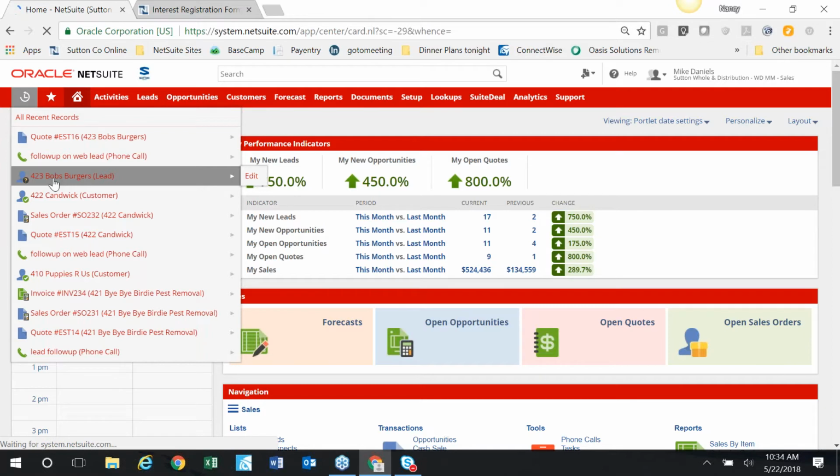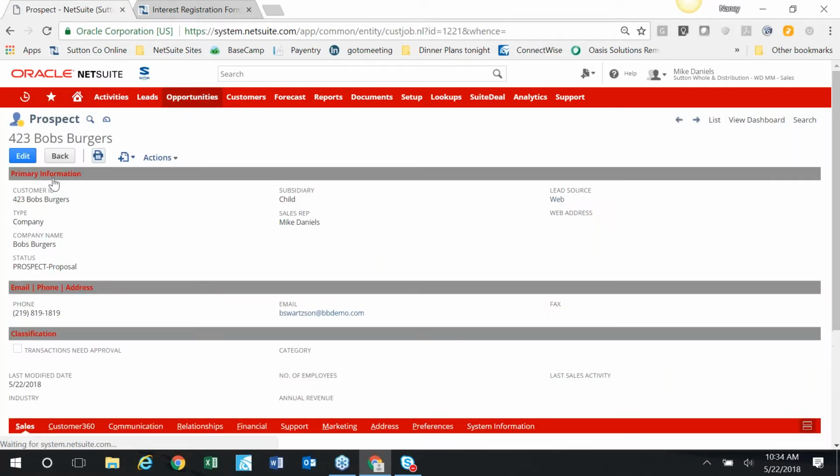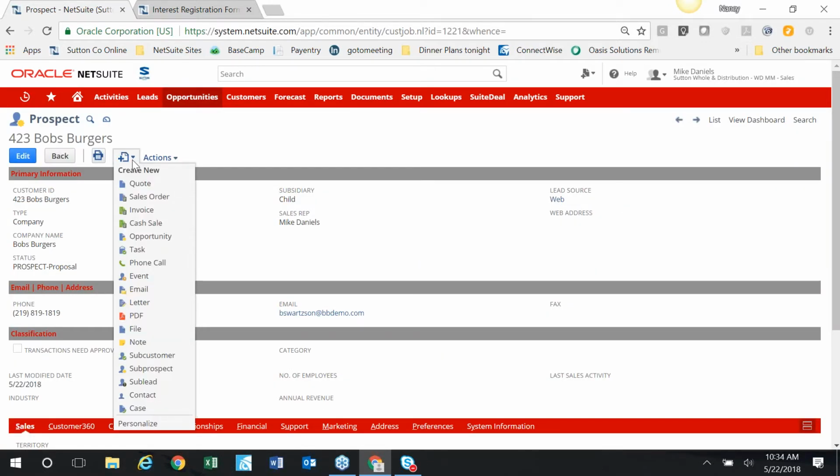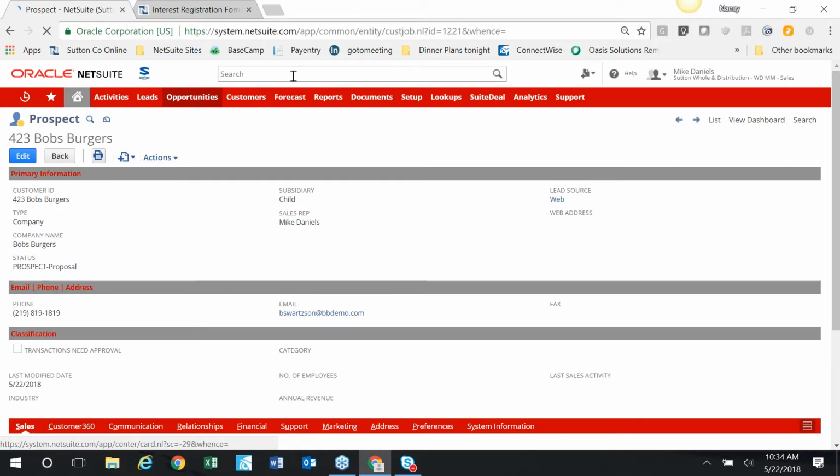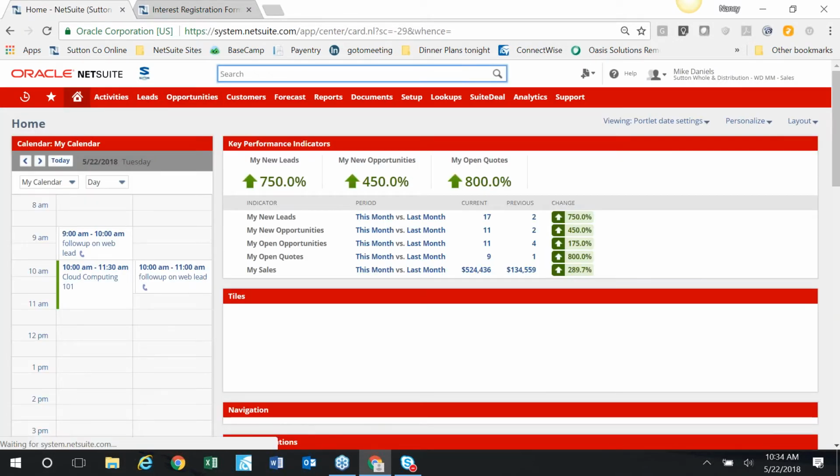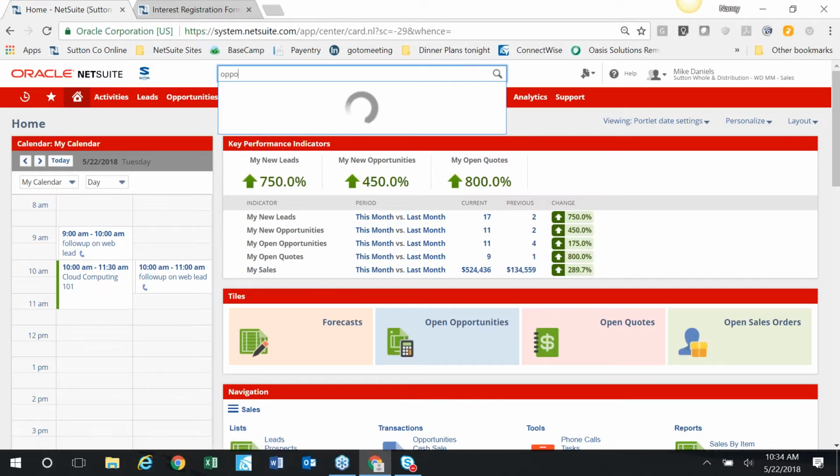Bob's Burgers is one of my customers. It's actually a lead. And from here, the Create New button exists also, and I can go quickly down to create an opportunity. If I can't remember any of that, the worst case, I can even type in opportunity.